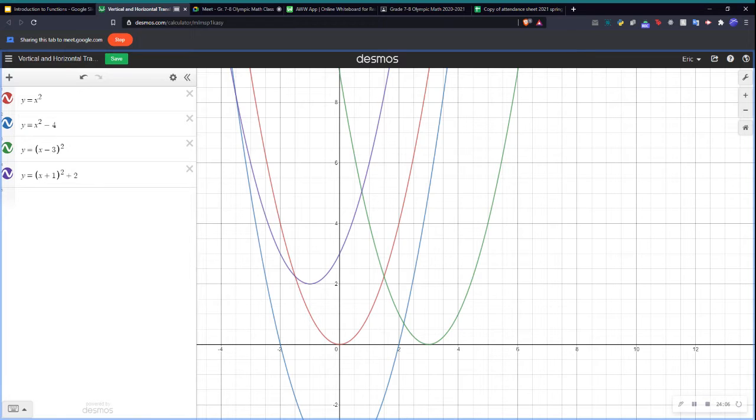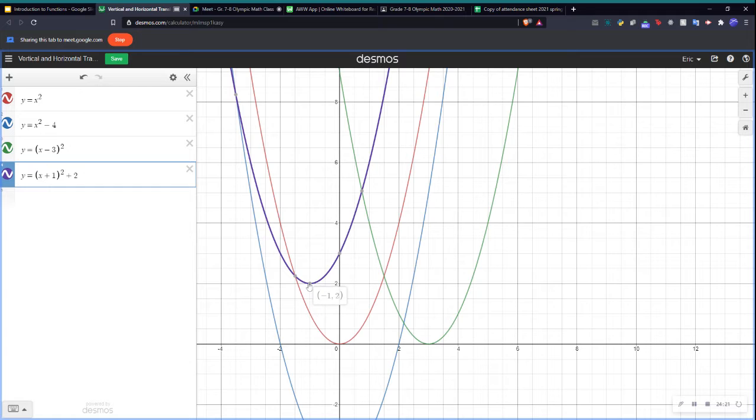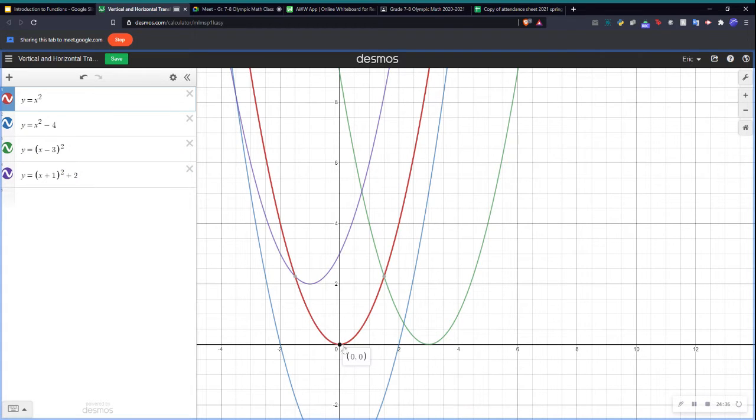You can also combine these together with this purple function right here. You have y is equal to, in brackets, x plus 1, all squared, and then outside, you add 2 to it. So x plus 1 squared plus 2. This will result in a horizontal shift of 1 unit to the left because of this plus 1. The plus 2 makes it go up by 2 units. You can see right here, that point is 0, 0. This point is -1, 2. So you went left by 1 to get -1, and you went up by 2 to get the 2, the y value right here. All right. So that's how those translations work.